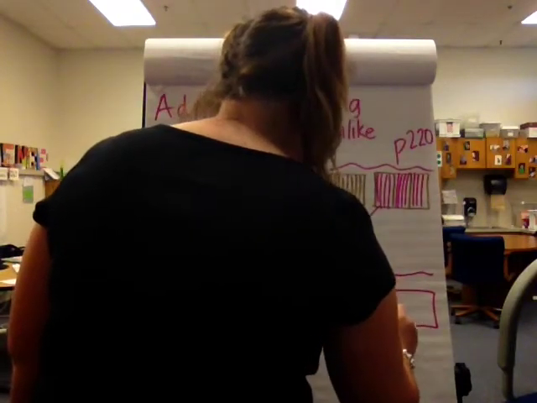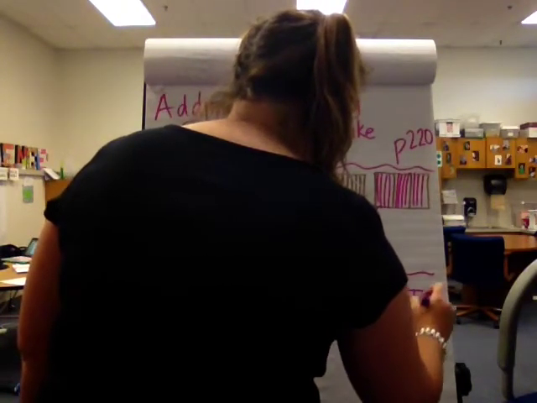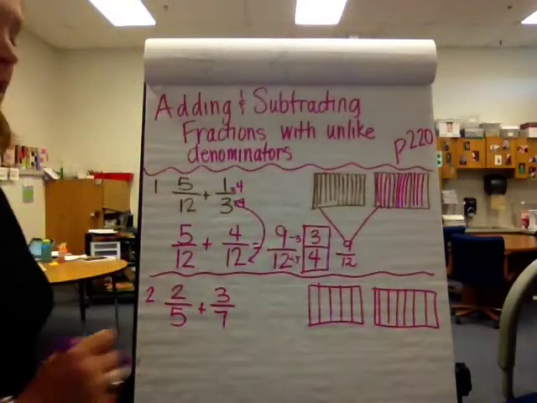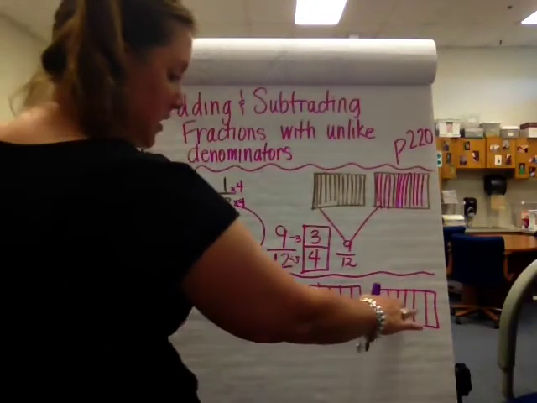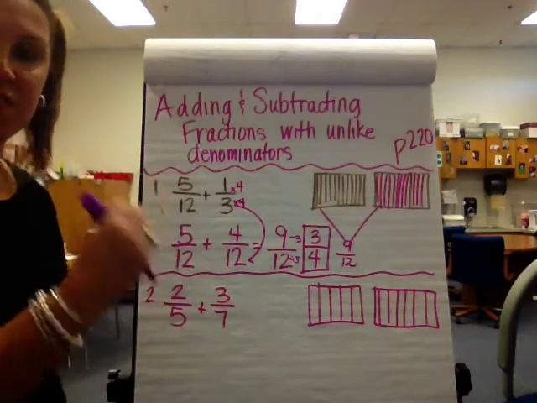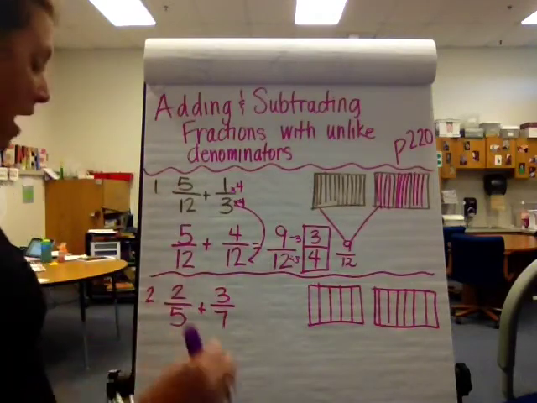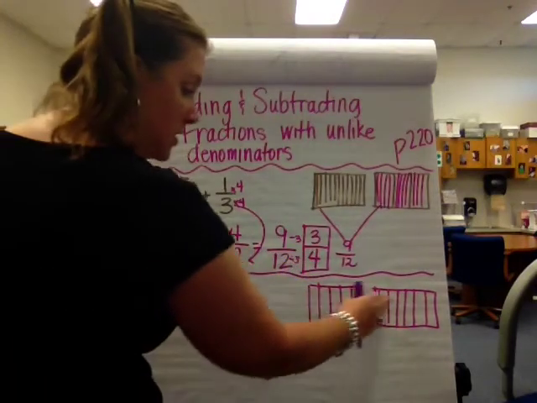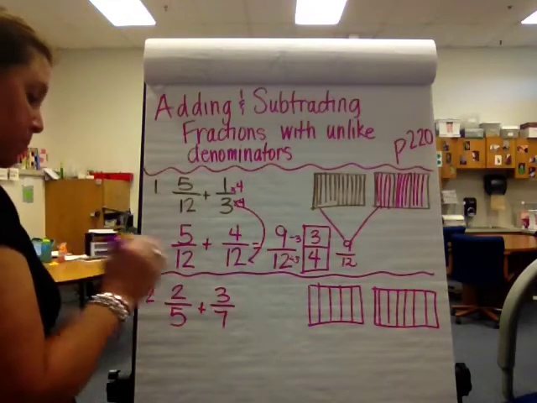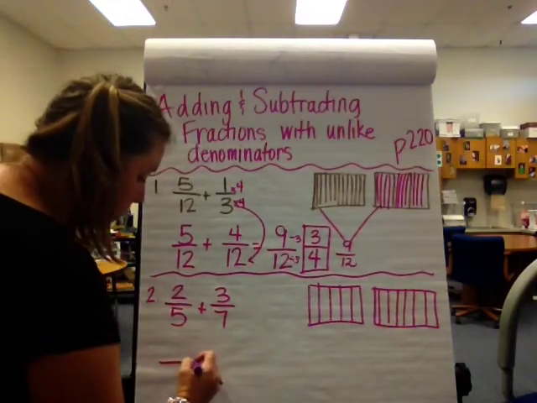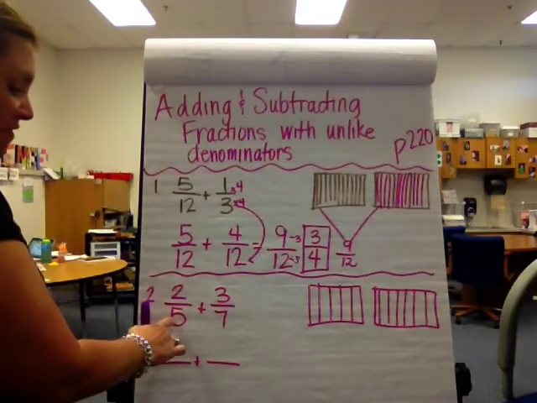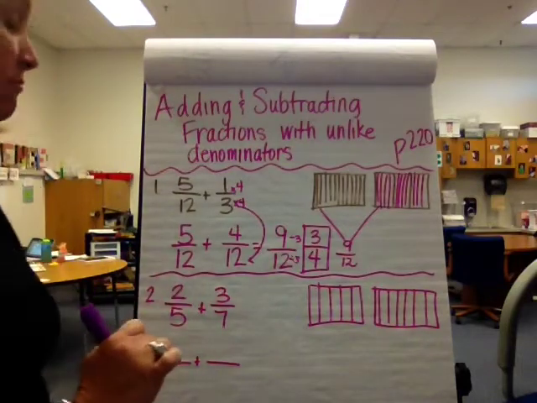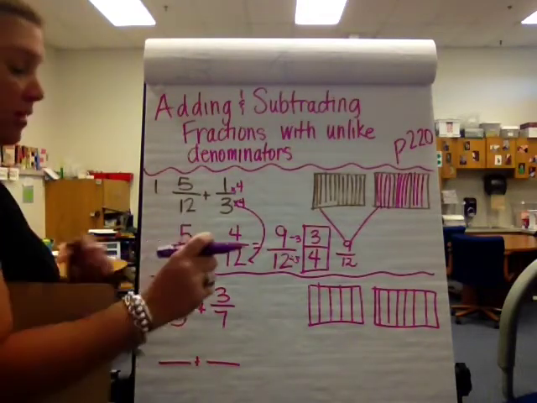And this other one's sevenths. Okay? So, can I make fifths into sevenths or sevenths into fifths? Fifths, can I split them up, both of them, and have the same amount of spaces that this one does and this one does? So, again, I ask myself, can 5 make 7? Because that's my lowest. No, it can't. So then I look at my bigger number, my 7.